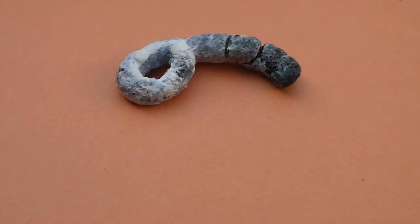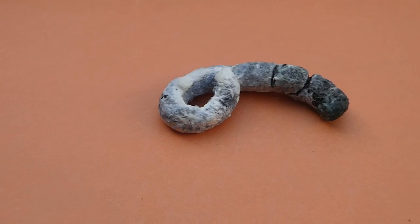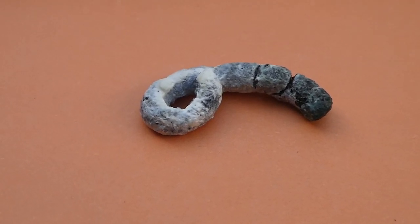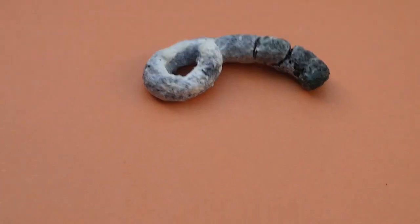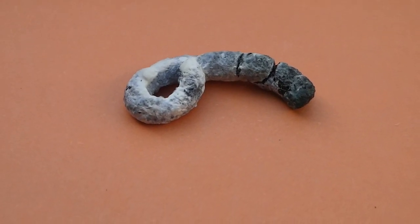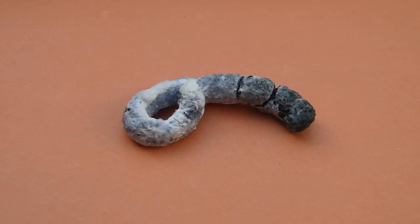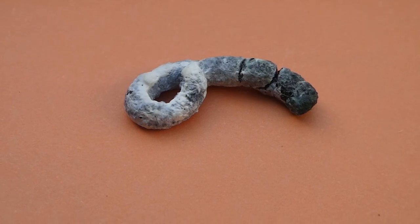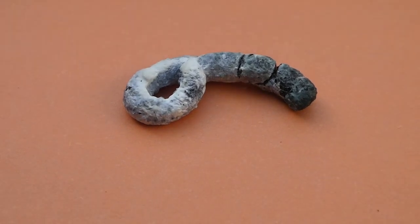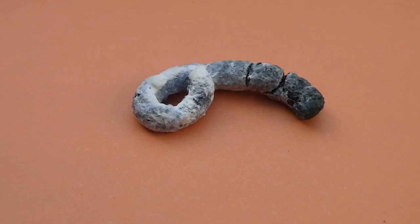Now the reason I love green woodpecker poo is because green woodpeckers mostly feed — well almost entirely this time of year — on ants: ant eggs, ant larvae, and ants themselves. Now they have a massive dagger-like beak which they hack into ants' nests with. But their main tool, their main weapon, is a huge extendable tongue which is like a harpoon. It comes right out of their beaks, goes right into the ants' nest and licks all the ants up, and takes them back into the woodpecker's stomach.